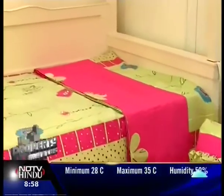Because it's for a teenager, the lines of the furniture and everything should be more mature, and the colors we use. So we tried mixing certain colors which will still break the contrast of black and white, but still add some life into the room, so that she can relax and hang out with friends and everything. So it should be a relaxing, peaceful room also.